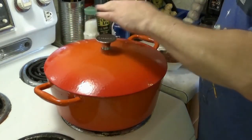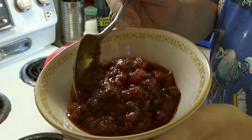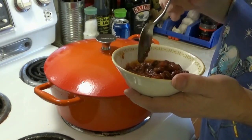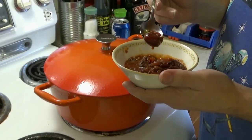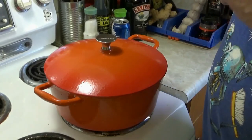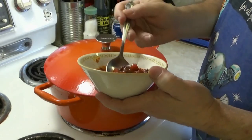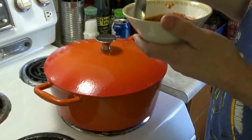Get yourself a cast iron pot. There you go. How about that? That's great. Oh yeah. That's beautiful. Dynamite, I tell you that right there, eh? Beauties. I tell you what. Alright.